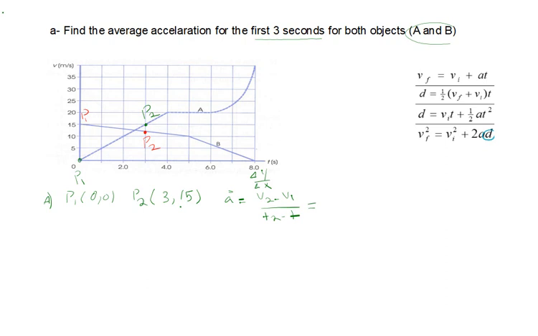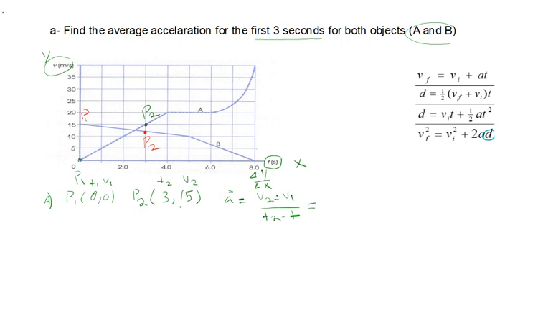So that will be V2. Remember, I'm not going to write it every single time, but just to show you where this is coming from. V is on the y-axis, so that's pretty much the y ordinate, and the x ordinate is the t, so that's the coordinates. So this is your x, and this is your y. So that's the change in y over the change in x, the rise over the run, which gives you the slope.